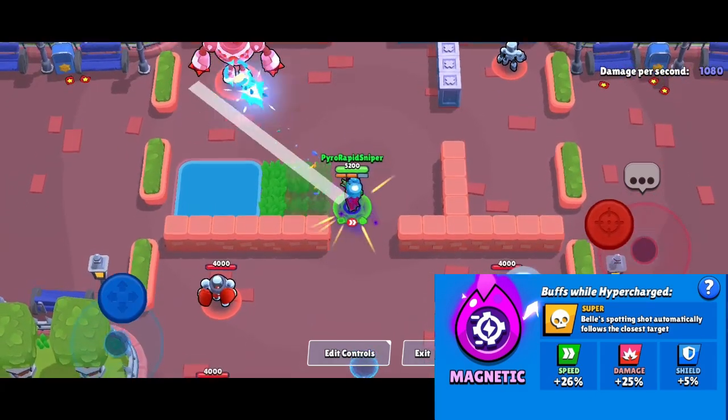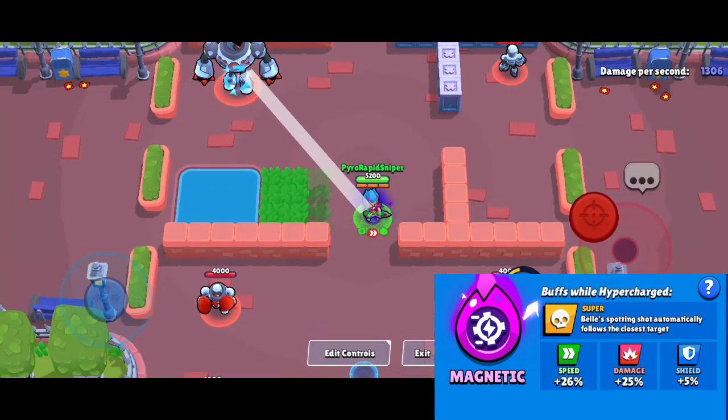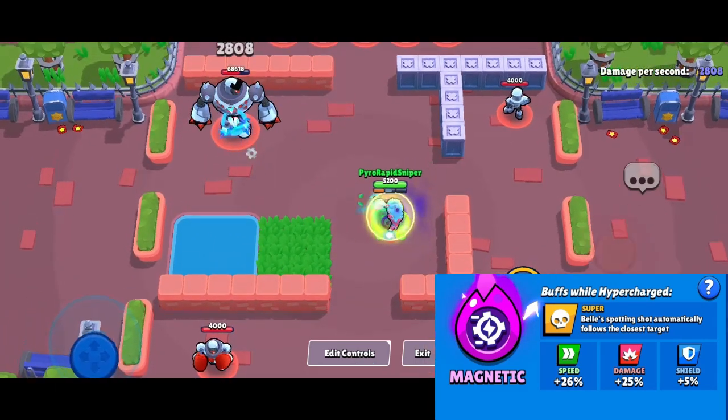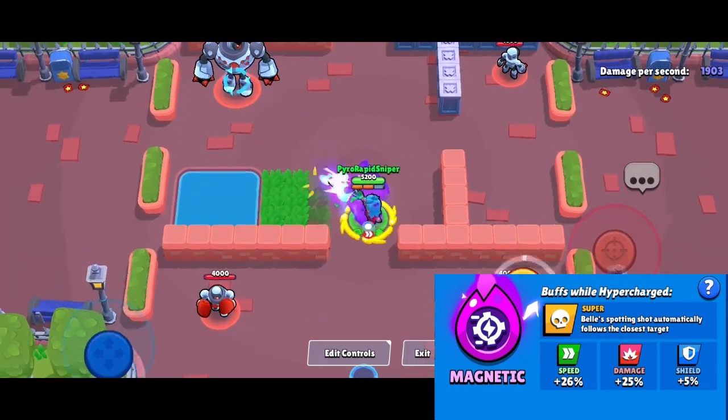Honestly, in my opinion, I think Bell and Jean should switch Hypercharges. Although I know it's an extra mark and it's less likely for you to hit 3 marks, trying to mark 3 enemies would be really cool.